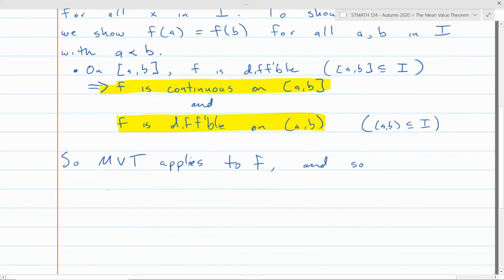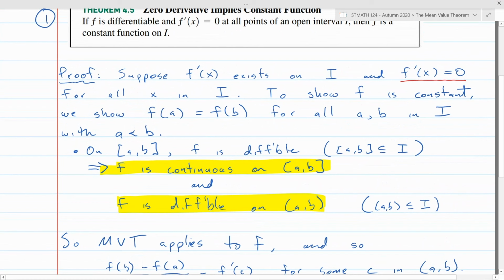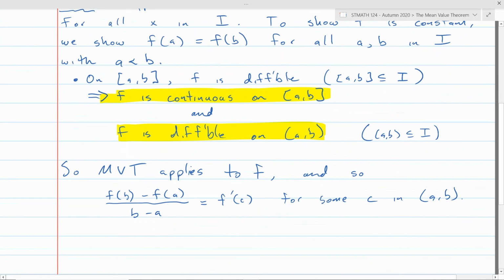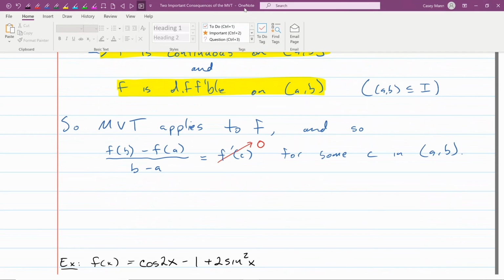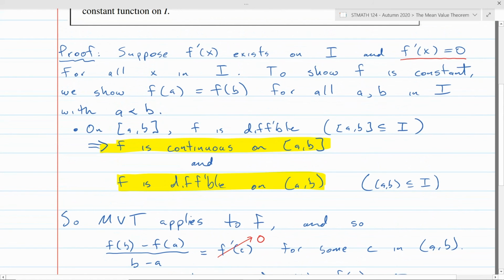And so here's what we know. We know that (f(b) minus f(a)) over (b minus a) has to equal f prime of c for some c in the interval (a, b). But what do we know f prime of c is equal to by hypothesis? Well, our hypothesis was that the derivative was equal to 0 for every x in that interval I. So on the right-hand side of this equation, this is just 0. And then you could take that equation and multiply through by b minus a, and you get f(b) minus f(a) equals 0. And then you can add f(a) to both sides, and you got f(b) equals f(a). So that's what we were out to show, right? That no matter what we plug into the function, we always get the same result. And so we started off by just taking two arbitrary points, a and b, in the interval, and we showed that f(a) has to equal f(b), so we get a constant function.